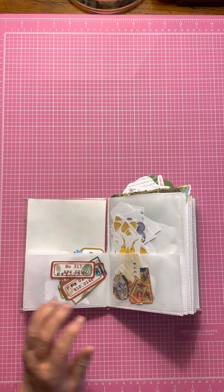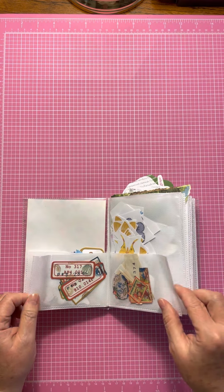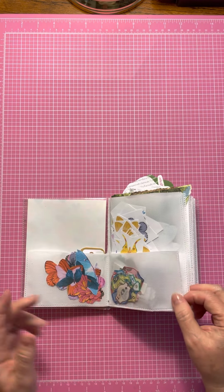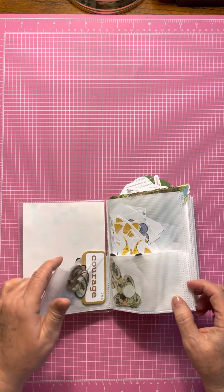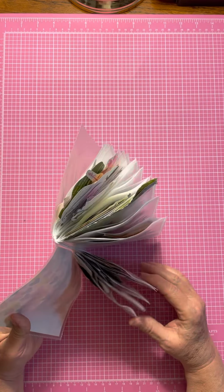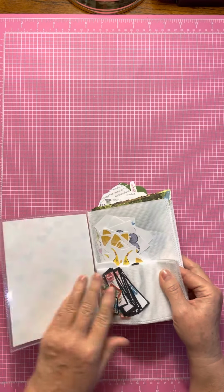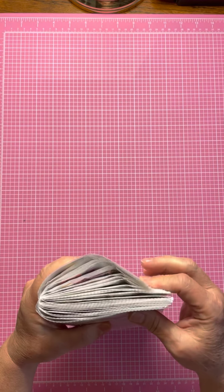So I simply took a pair of scissors and cut across, and I'll show you that in just a moment. I did not measure. I did not even try to cut a straight line other than just eyeballing it myself. One thing I did notice is that I have created 6 small pockets right in the front of this journal, and that's not necessarily working out wonderfully for me, because the more they have gotten filled, the more it has distorted the page.